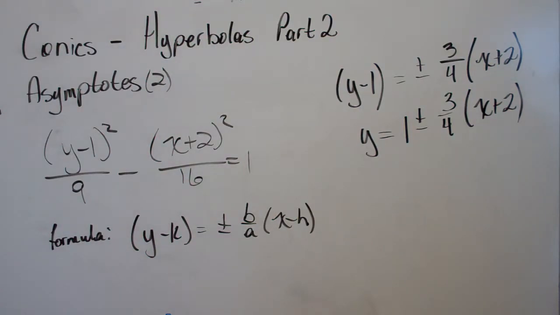And that's pretty much it, guys. So now you should know how to find your eccentricity, your focus points, and your asymptotes of your hyperbolas. And you should know how to simplify this down to actually graph these two lines. Just multiply this through, and that gives you your equation in terms of y, which you can then graph.